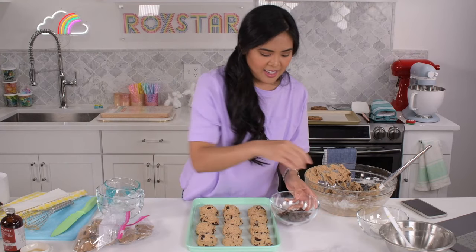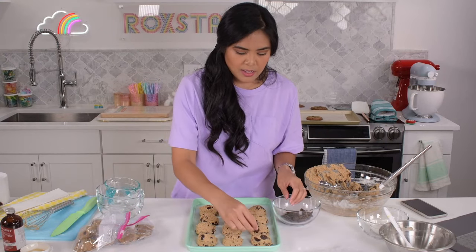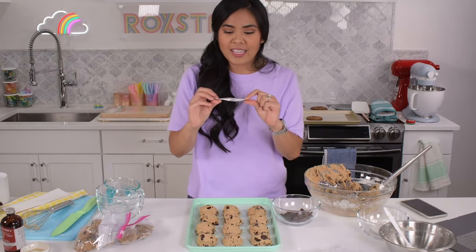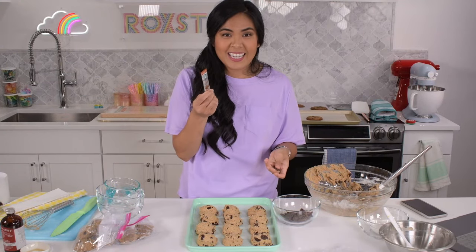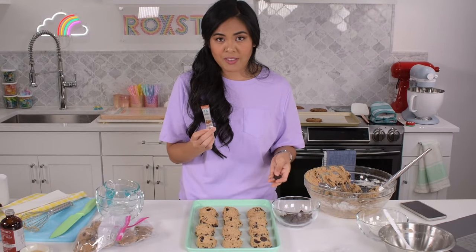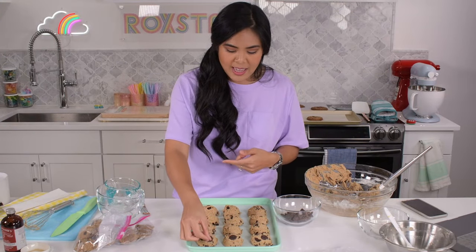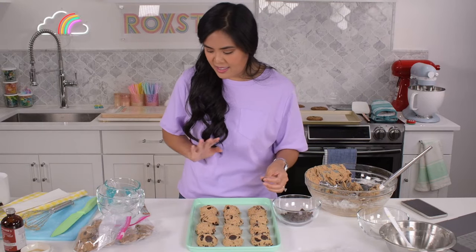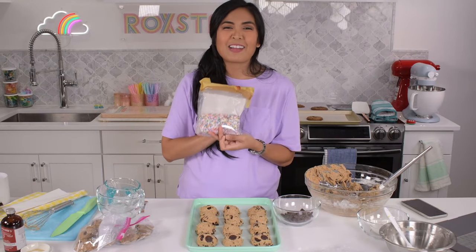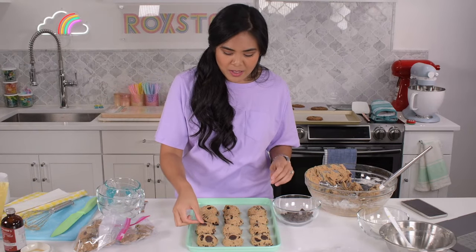I'm going to show you how I add the chocolate chips on top — I just like to have a lot of them. By the way, if you like coffee flavor and you have instant coffee in your house, use about two packets in the cookie and you get a nice espresso flavor. Don't use espresso powder because it's going to be a little too strong. I like this Via instant coffee — we always have it at home for baking chocolate cakes. Another thing too: when you're mixing the dough, feel free to put in sprinkles. I think sprinkles make everything happier, and if it's for a party, throw in sprinkles — it'll be so happy.